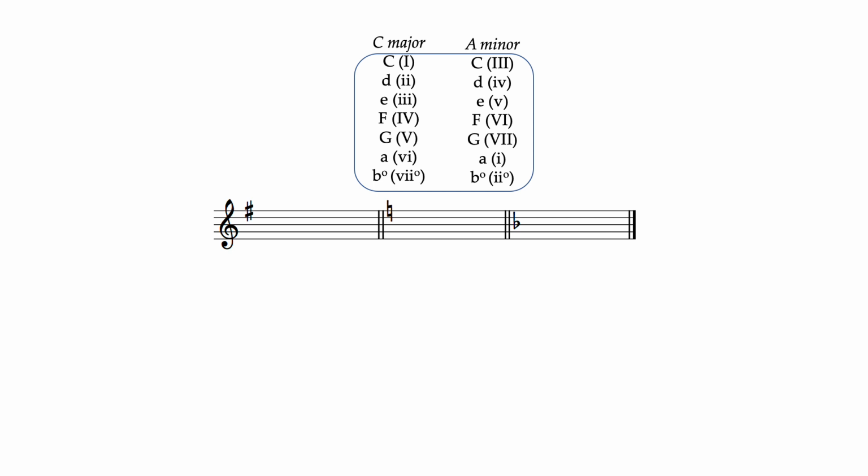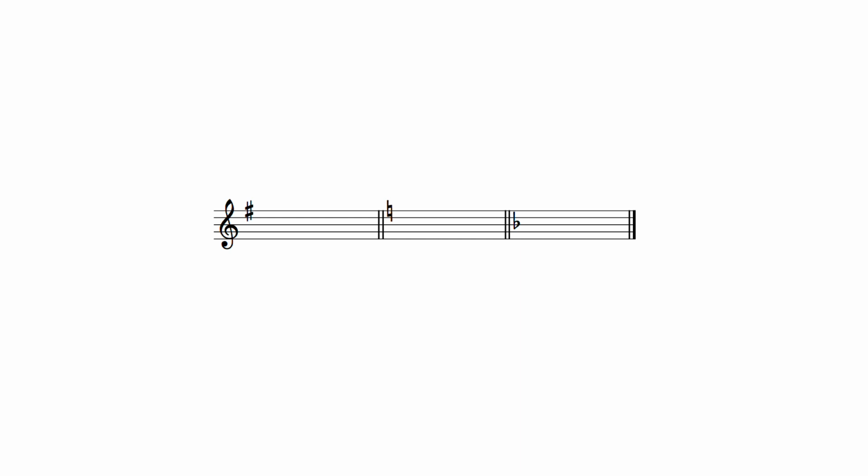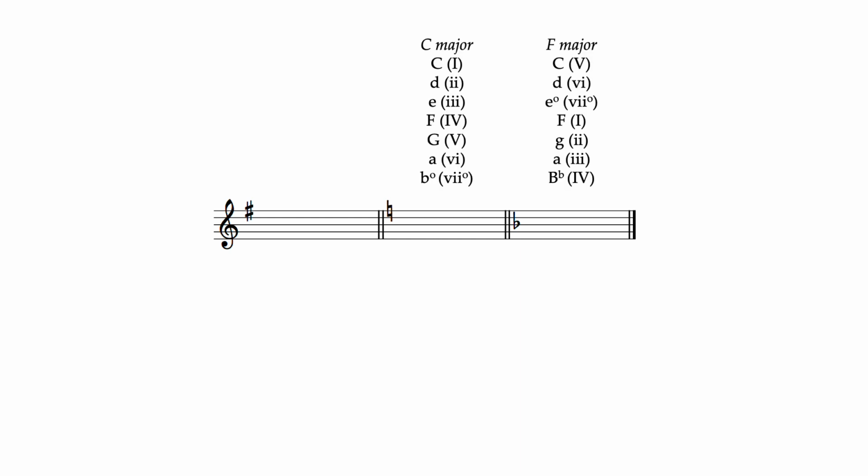And essentially, if you're trying to sell A minor, once you get through that pivot chord, getting to a dominant cadential paradigm is the name of the game at that point. Further examples. Take C major, and let's figure out how we can get to something like F major. Now, if we're looking at Roman numeral content, we can see what functions in C major and how it functions in F major. Well, now let's look for common tone or common chord shapes.